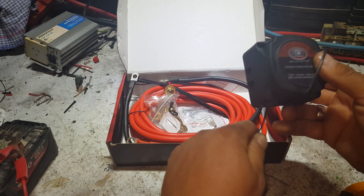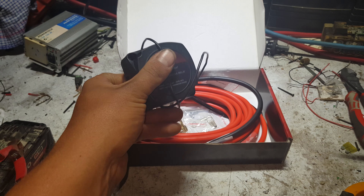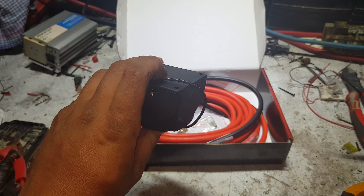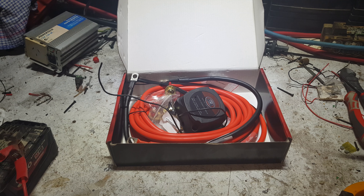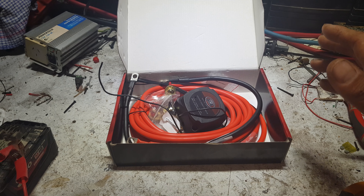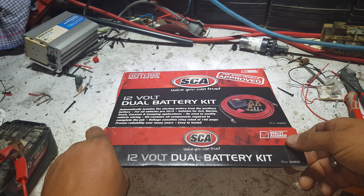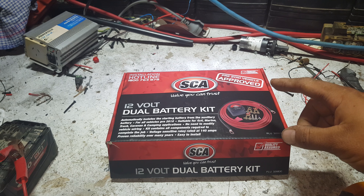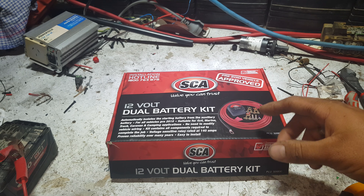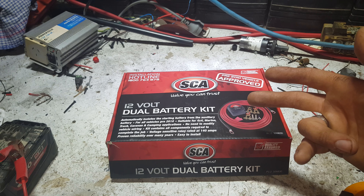This was a bit cheaper than the Victron battery combiner, which has an automatic built-in. That being said, the Victron didn't come with any of the accessories, wiring, or anything like that. This is something that's really easy for him to get his hands on and replace if needed down the track — sold at a Super Cheap Auto store. It's a good simple setup that anyone can wrap their heads around — do a bit of reading and you're all over it. Good quality product: nice leads, nice terminals, fixing kit — all comes with it.